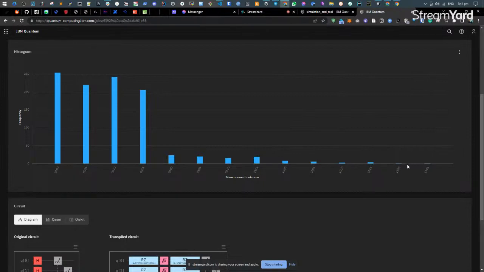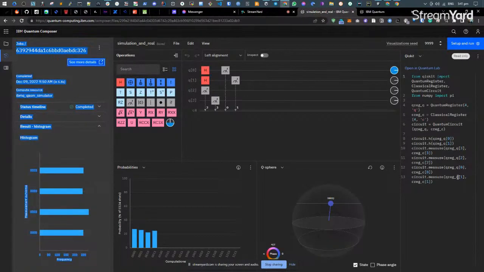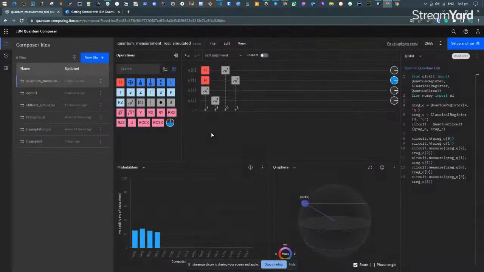That's a very interesting thing. Also, one thing I wanted to point out is that when we create our quantum circuit on our quantum composer, it's created via Qiskit. So it is not actually the real code. This code is not the one that will be sent directly to the quantum computer, but the transpiled circuit, which is a custom circuit, which you can see here. This is actually the circuit that's been transformed into a quantum assembly language, which will be fed into a quantum computer.